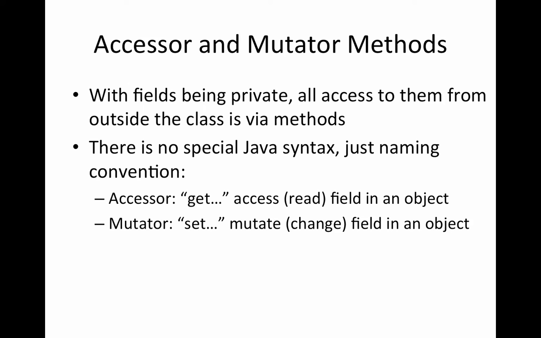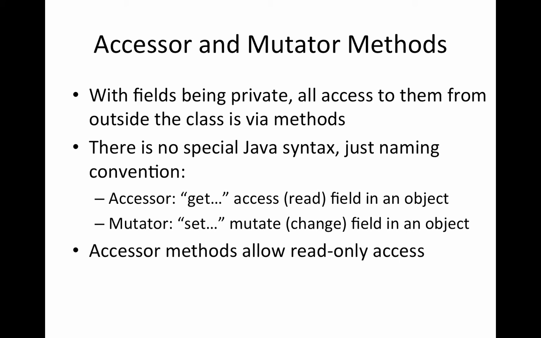We can write a method getX, for example, when we have a field named X, and we can write a method setX when, again, we have a field named X in the class. Those methods are called accessors, getX, or mutators, the setX, and they can either provide the value of the field or they can change the value of the field in an object. These methods will do this work exactly.